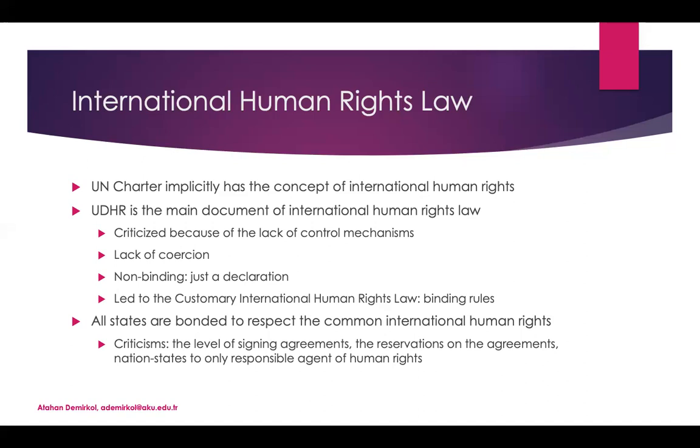The UDHR is the main document of international human rights law, but yet there are some criticisms, as I said in the previous slide. It's criticized because of the lack of control mechanisms, lack of coercion mechanisms, like force, power, and it's non-binding. It's just a declaration, not an agreement, not a treaty, so it doesn't provide any mechanisms for protection of international human rights.